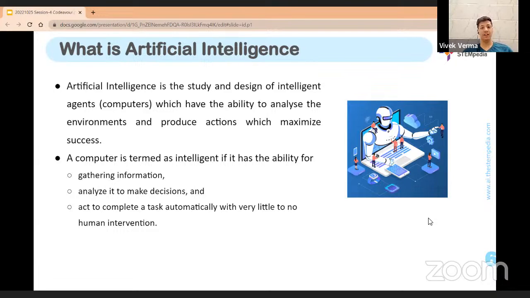Because we are giving the computer the brain so that it can take away our workload and give us the best outputs. I cannot do work for 12 hours continuously, but a biscuit packing machine in a Parle-G factory can work up to 12 hours non-stop. It will do 10 times the amount of work that I would be able to do in a week, maybe in a few hours. That is artificial intelligence, making any electronic device capable of doing things.